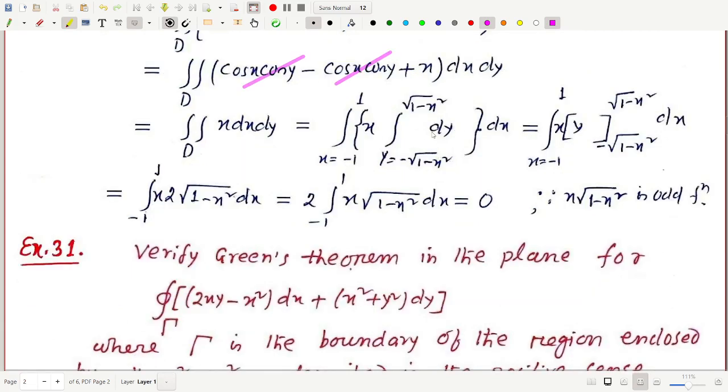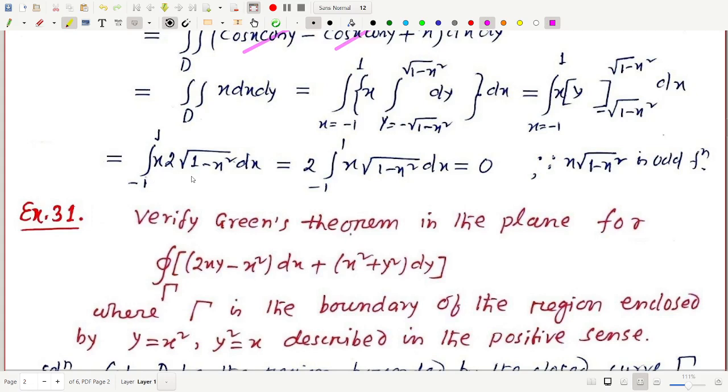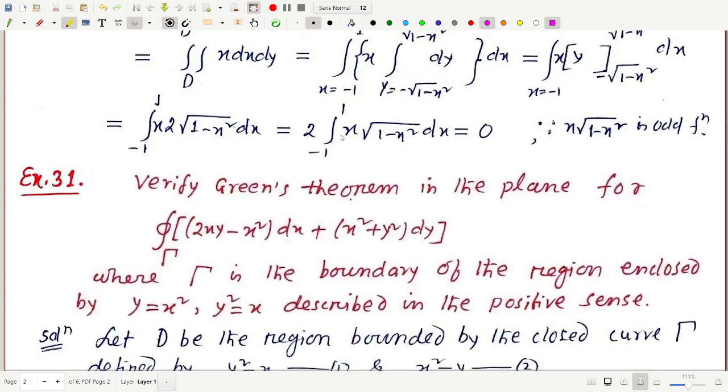So first we integrate with respect to y because the limits of y are variable, so just 1 dy, so it will be y upper limit minus lower limit, which makes it this minus minus, that means twice root over 1 minus x square, so it is the single integral. Now here root over x into root over 1 minus x square dx.